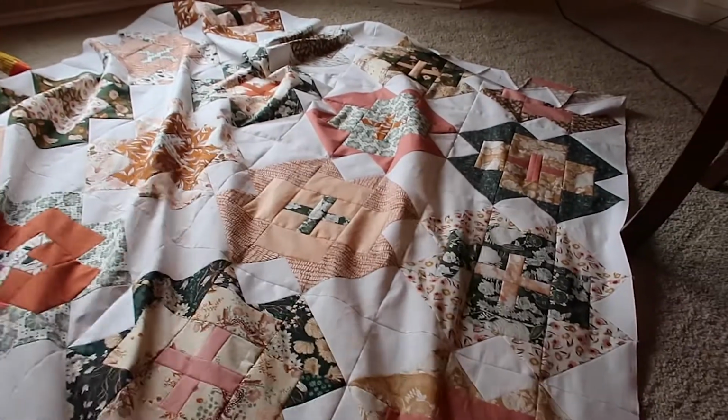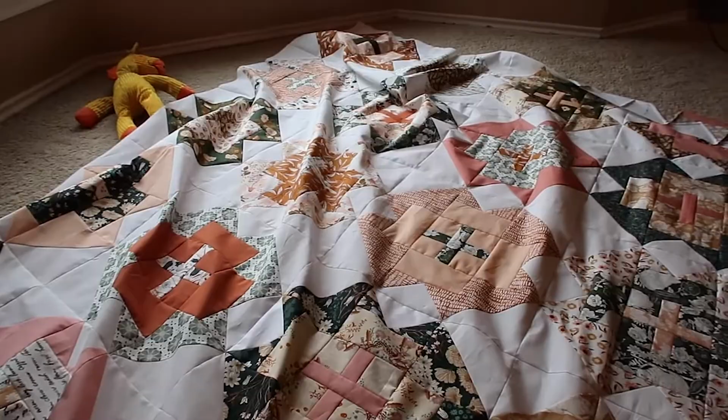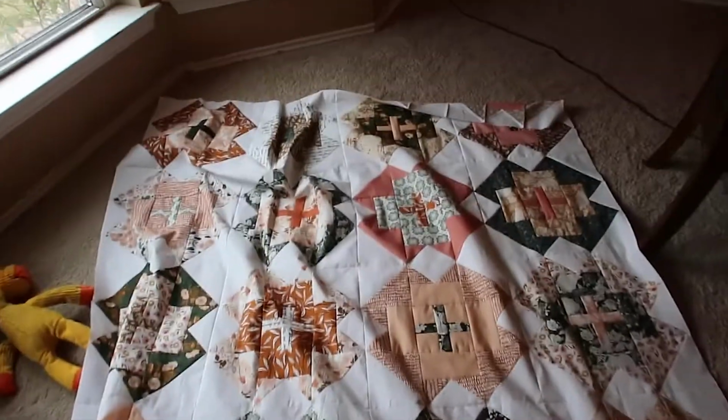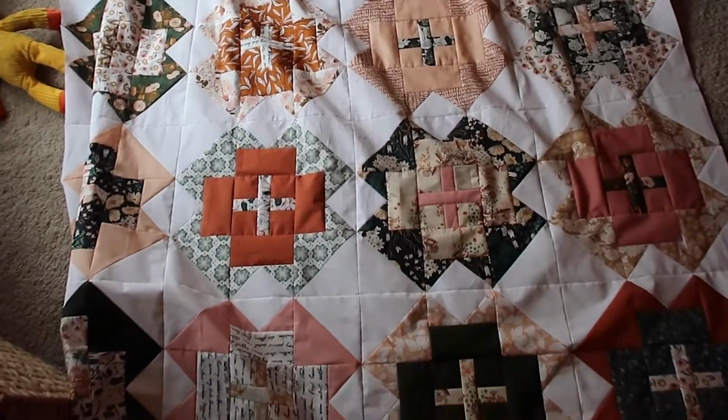I don't really have a lot of light here. It's about to start pouring down rain, hopefully. So yeah, this is my quilt top. It's nice to finally get it done and get a quilt done.